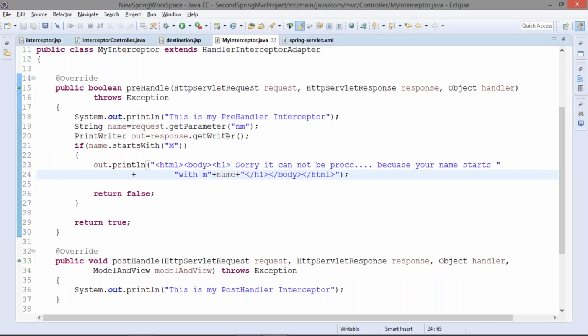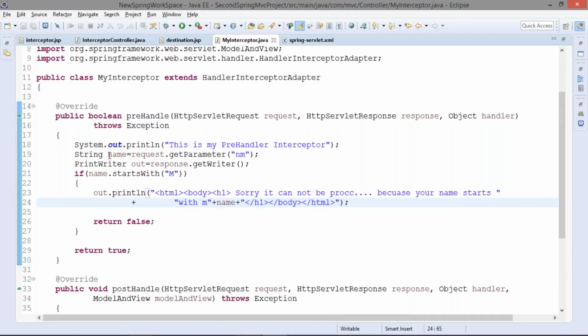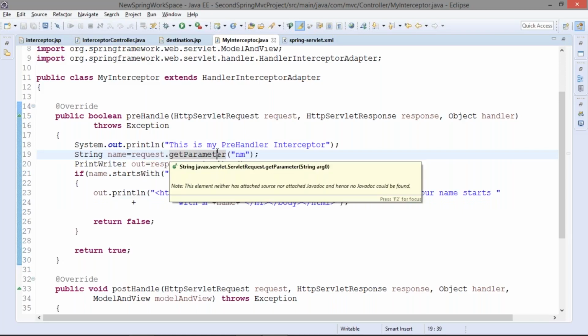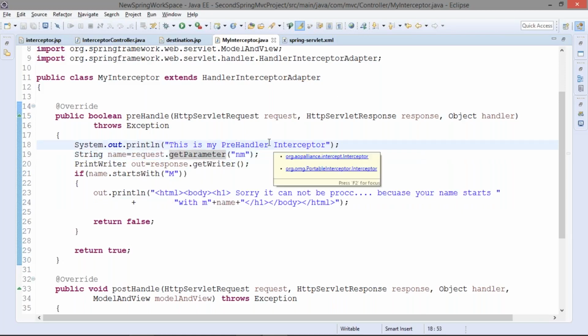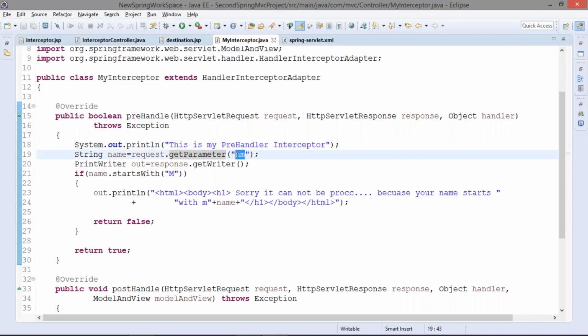So guys, what we are doing, we have implemented the interceptor. We are making a request and saying request.getParameter, and whatever data we pass in the form will be stored in a variable nm. Then we store it in a name variable, and we check whether this name contains capital M or not.